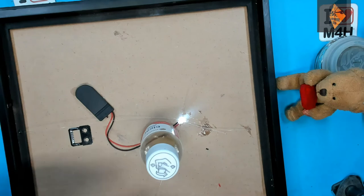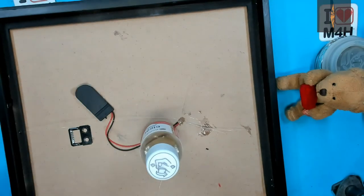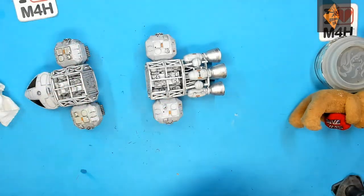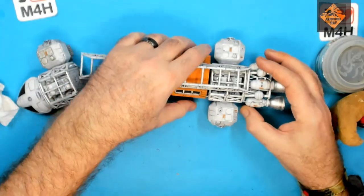Well, that seems to have worked. So, let's pop that to one side, let it dry, and we can see how it's worked out later on. No use of magic this time. We're getting down to the nitty-gritty now, so let's get this Eagle 1 transporter put together. In double rapid time.